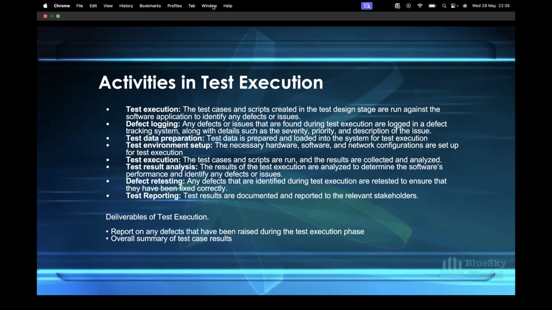Then you will raise a bug. You will collaborate with the developer. If there are some bugs that you're not sure about, you can just have a triage meeting. A triage meeting means you meet with your developer and maybe your BA and say, you know what, the requirement is saying this, and this is what I found out. Sometimes it might not be a bug. It just maybe requires an update.